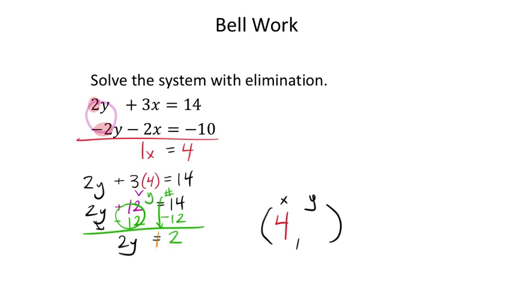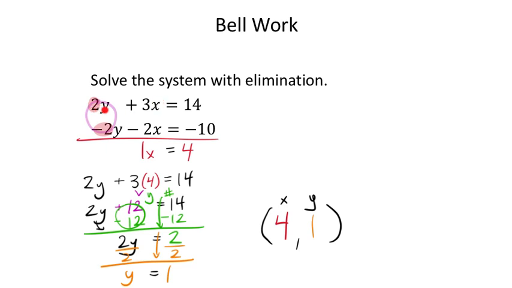And then last up here, to make this coefficient of y a phantom 1, I simply divide both sides by 2, the coefficient of y. Now on the right side, that's 2 divided by 2, which is 1. I need that 1, but that means that the y should be a 1. Last thing I need to do is just double check. Okay, so the y is 1, the x is 4.